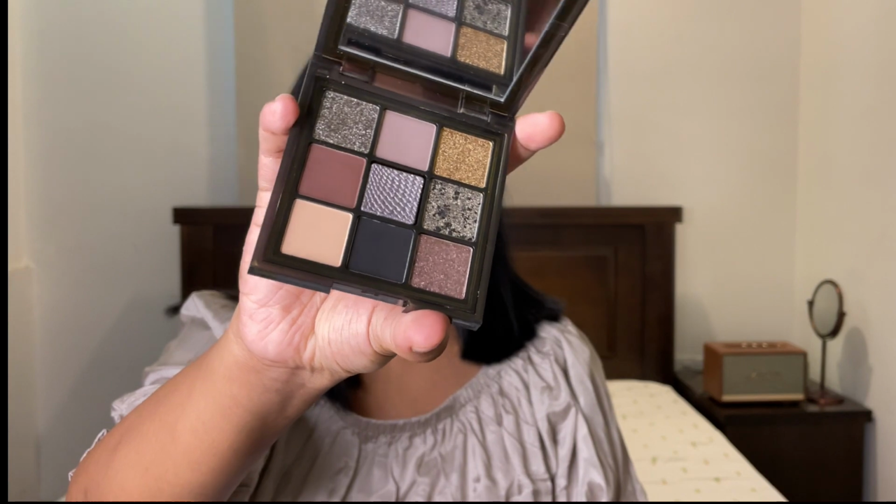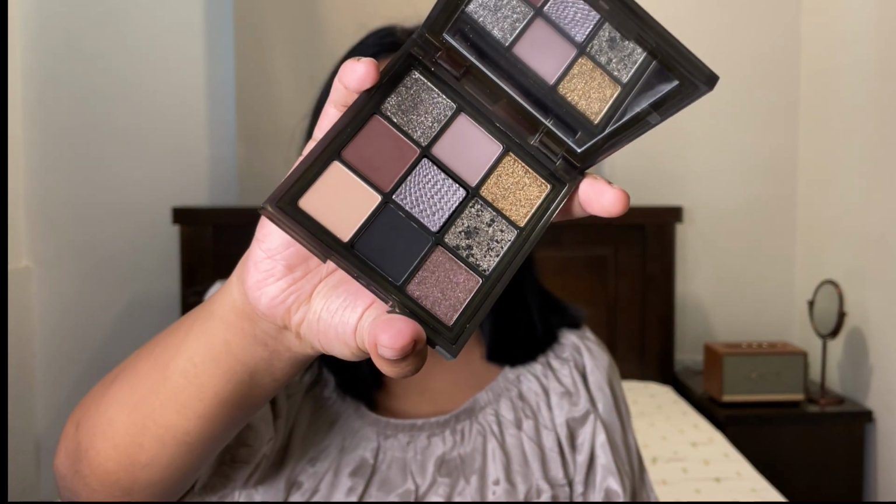As you guys must have read the title, in today's video I am going to be reviewing the Hudabeauty Wild Jaguar palette. Now honestly, it's not a review, I just wanted to show you guys how amazing this palette is. Ever since its release, I have wanted to get my hands on this and I have absolutely loved it. I have used it a couple of times. I feel like this is one of Hudabeauty's best palettes. I absolutely love her small palettes. I think Hudabeauty has really perfected that layout and everything for a small eyeshadow palette. Among all of them, this is one of her best.